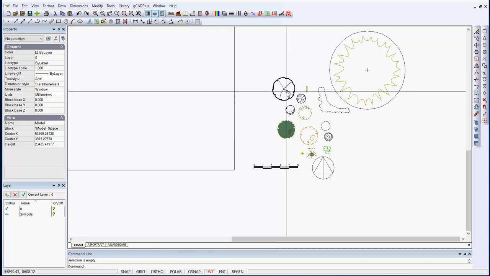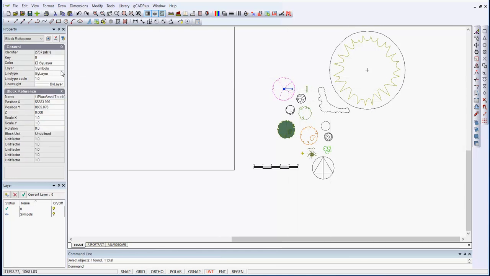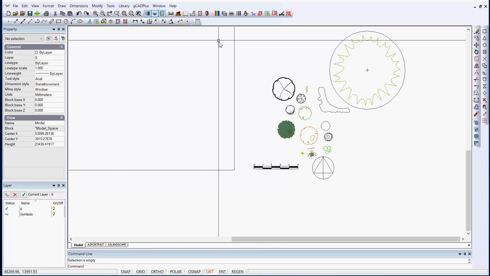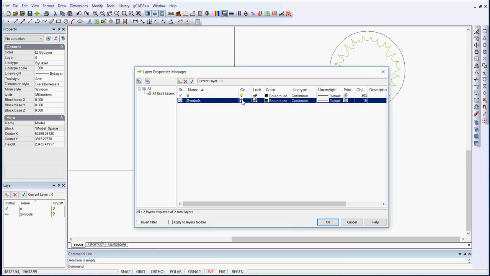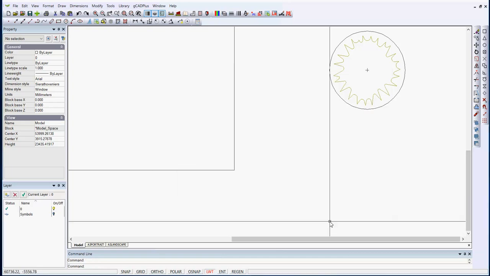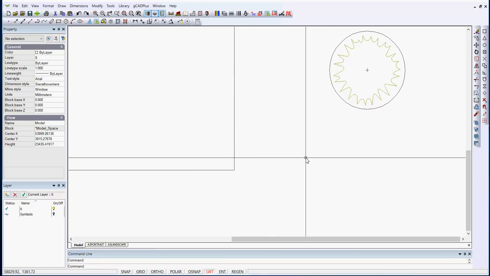You'll also notice that this symbol here has been placed on a layer called Symbols. So now if we look at our layers here, there's only one layer called Symbols. So his symbol layer is going to work in pretty much the same way as the L Plant symbol layer worked. If I turn off that Symbols layer, you'll notice that all of the symbols that he's been working with are removed.